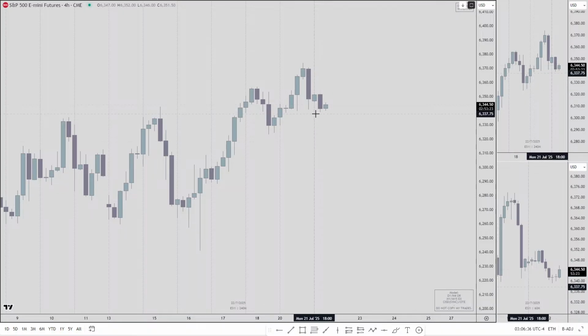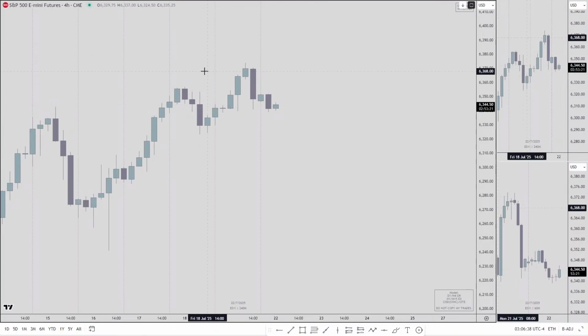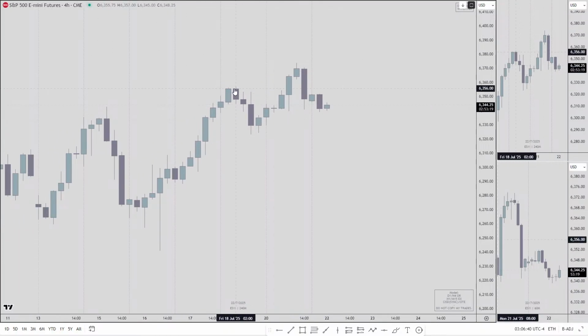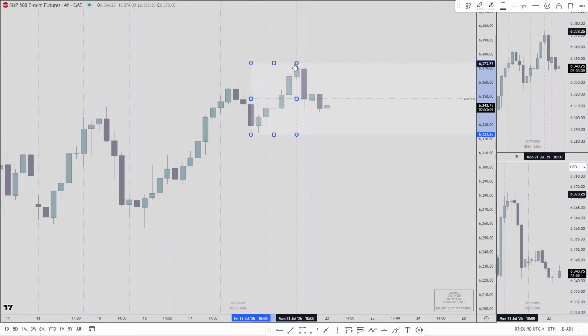Alright, so for S&P right here, technically we're still in a bullish order flow. It's just that right now we are back into the 50% from this swing low to this swing high. We're trading around the 50%, and I think we might want to reach for the new week opening gap before moving on to something else.